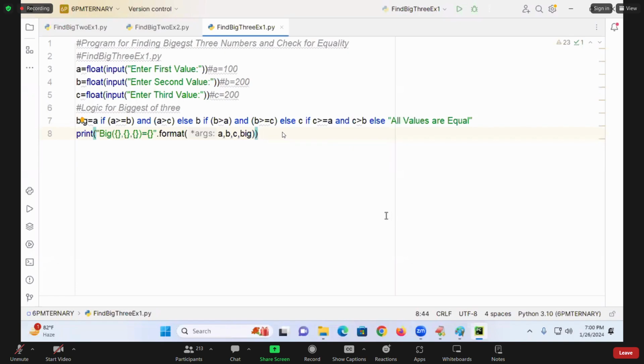That is the only program I am saying. Checking for three values: bigger, equality, everything. For that only we are struggling a lot. When logic comes, students feel it is difficult. Programming means you need to learn logic only. Theory learning is a waste of time.